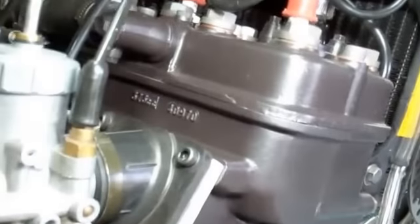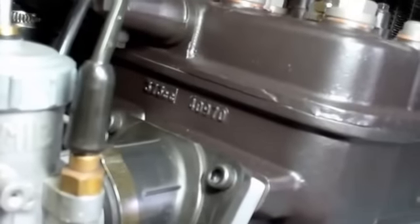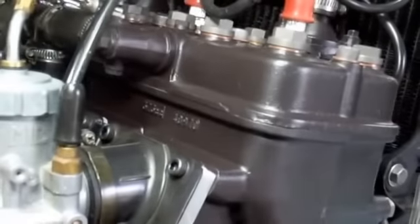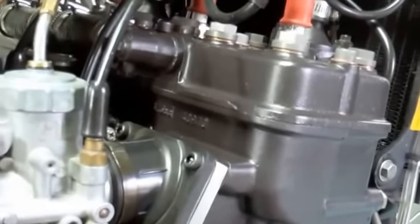These cylinders, I believe, are off the D model. I don't know if you can see it. The part number is 40970. And each cylinder block is 373 cc's. So this is a full-blown 750, not the 700 that it originally was when it left the factory.